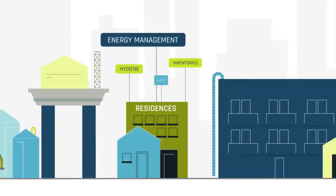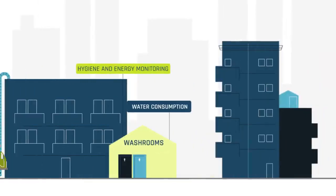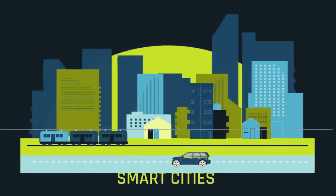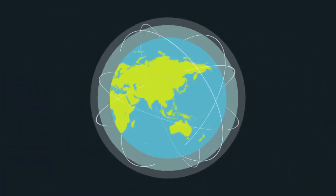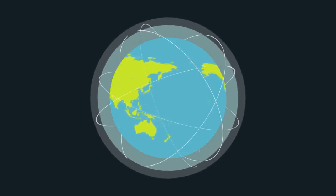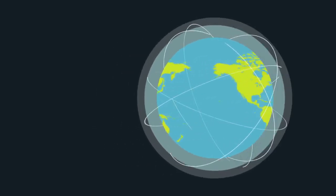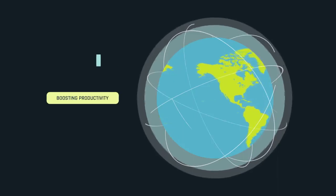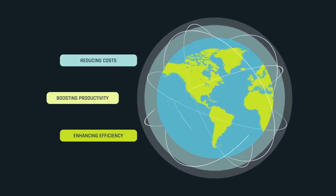We plan to secure and control assets in residential societies, monitor hygiene levels of washrooms or floors, or integrate with smart cities for public services. The future is envisioned to be coherent across all industries. Catalia Technosys transforms the way enterprises work with the help of technologies, boosting productivity, reducing costs and enhancing operational efficiency for businesses globally.